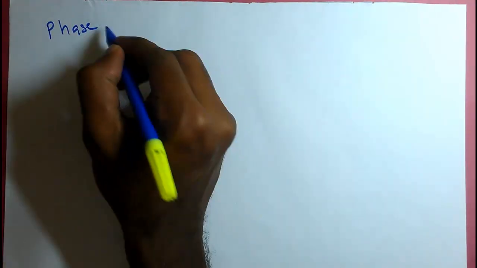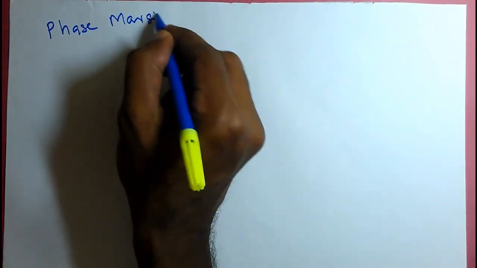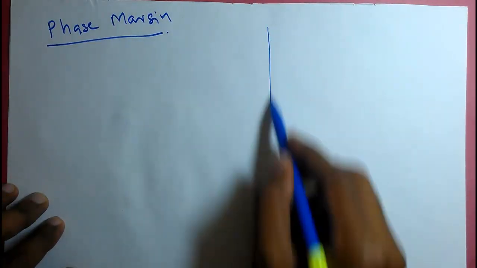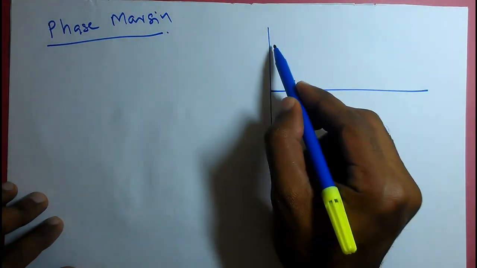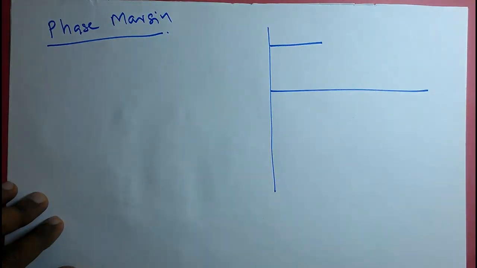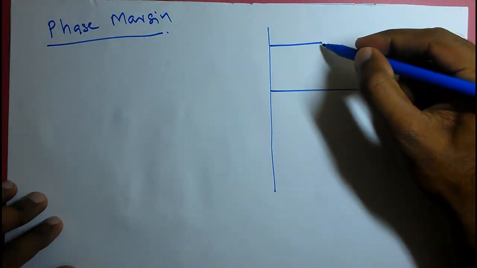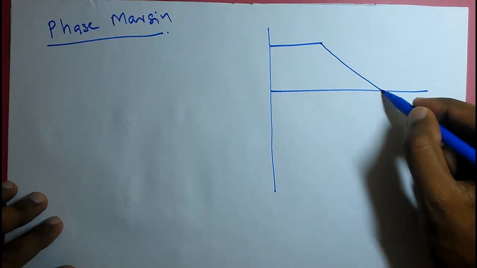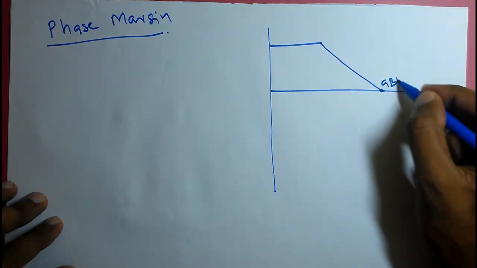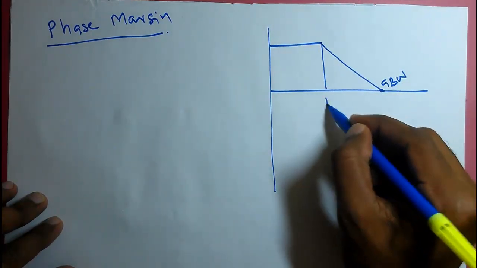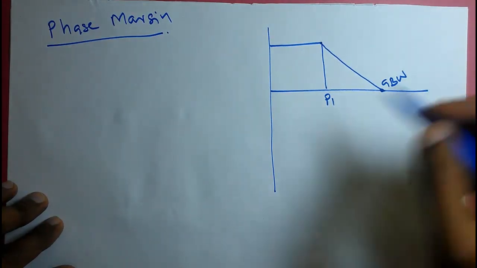Let's come back to the phase margin again. We already plotted the required characteristics of the Bode plot for our two-stage op-amp. So it should resemble a first-order system. That is, this is the gain bandwidth. Before the gain bandwidth part, we have only one pole. This is what is required.